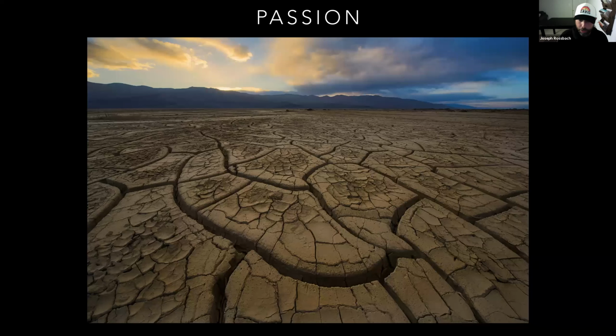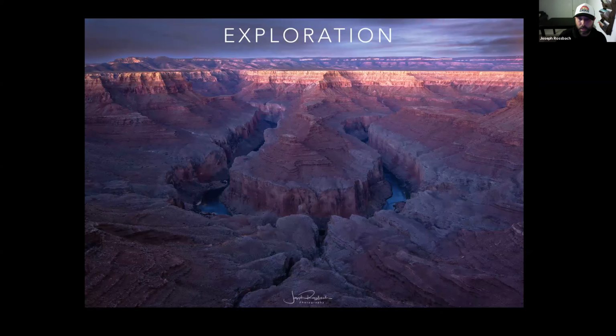It was a very challenging situation to be in because I was shooting from either a kayak or a boat. But I found it to be very, very rewarding. I made some images that I'm very, very happy with, and I'll continue to go back to this location in the future. But that's just an example of trying to keep that passion alive, is trying new things and trying to photograph new locations. Exploration is important for staying fresh.